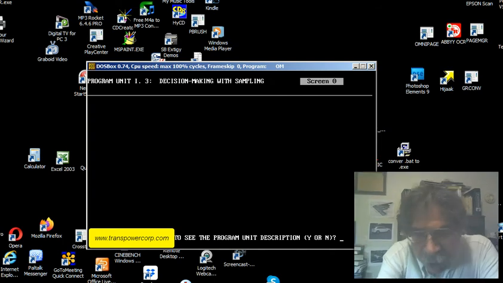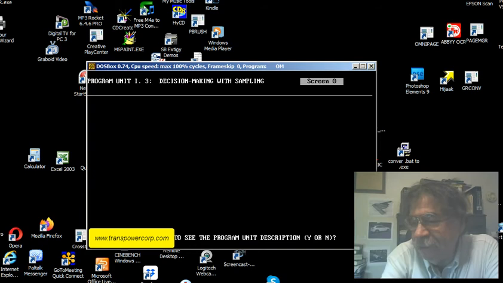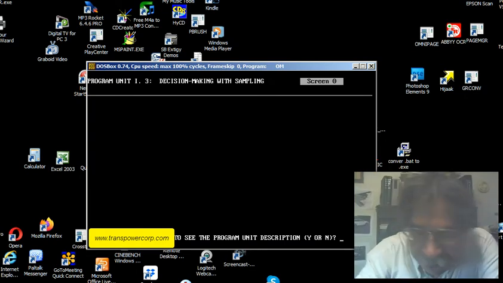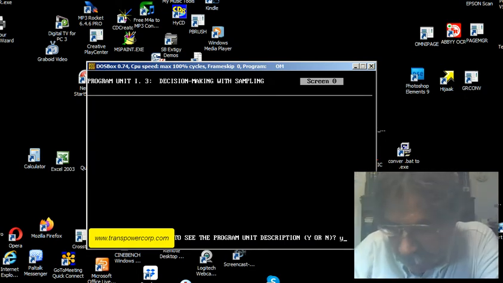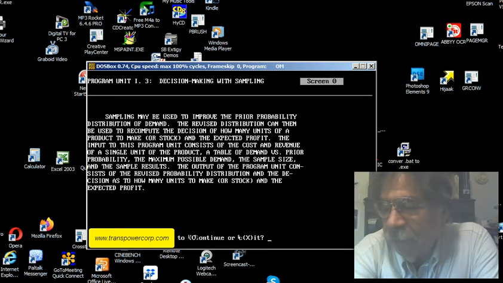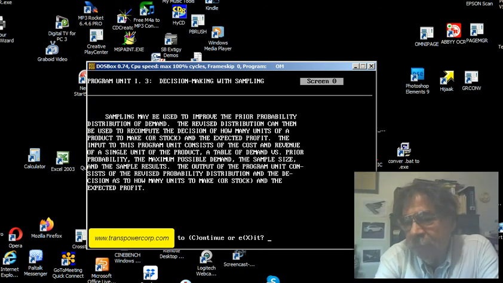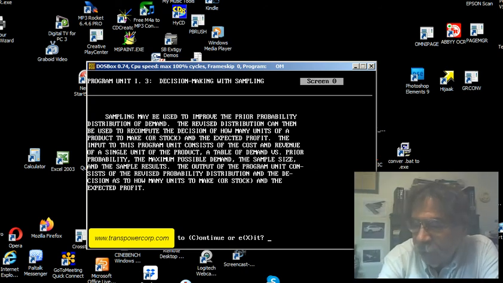The prompt at the bottom, and by the way, this user interface was very advanced for 1982, and it still works perfectly fine right now in 2020 when I'm doing this screencast. Would you like to see the program unit description? Yes, because I'm going to read it to you right now. By the way, when this package first came out, the total price was $495, which it was for many, many, many years.